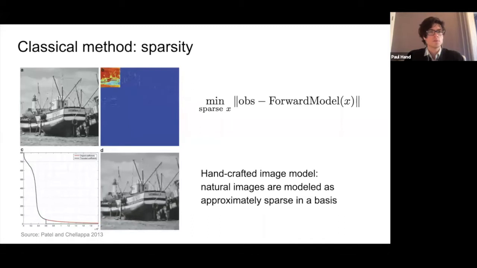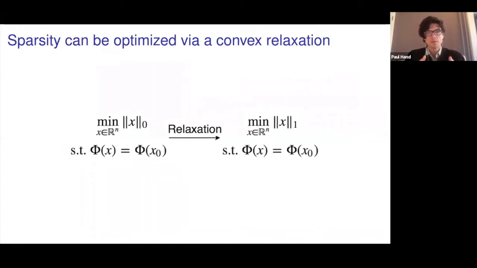So when we turn this into a question about inverse problems, let's say you're given some forward model. I called it phi on the previous slide, but in this slide it's written out in words as forward model. You might want to minimize the L2 norm of the difference between your observations and the forward model applied to some image X, and you might search for sparse X. So here X could be best viewed as the coefficients of your image in the wavelet domain. All right, so this is this now classical sparsity perspective, and when we think about how to actually do this sparse optimization, there's this famous relaxation, which is that instead of minimizing L0, minimize L1, right?